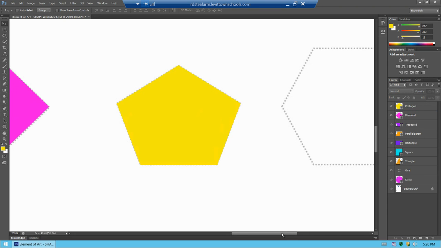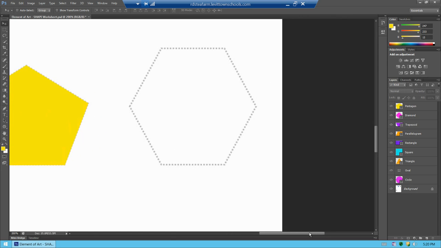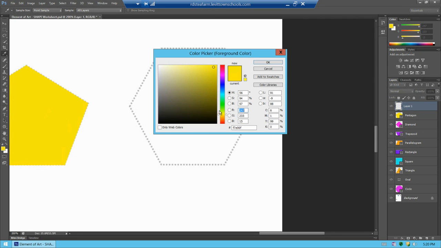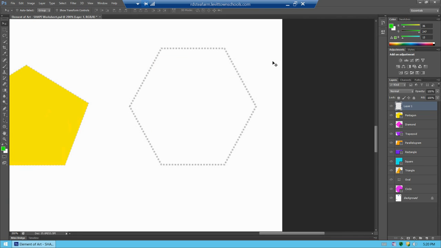Okay, and finally, the last geometric shape down the line, we have a hexagon. So let's make a brand new layer for our hexagon, and let's change the color. This time I'm going to choose a nice green. And we're still going to use the polygon tool. So once again, select your polygon tool. Only this time a hexagon has 6 sides. So we want to change our sides to the number 6.